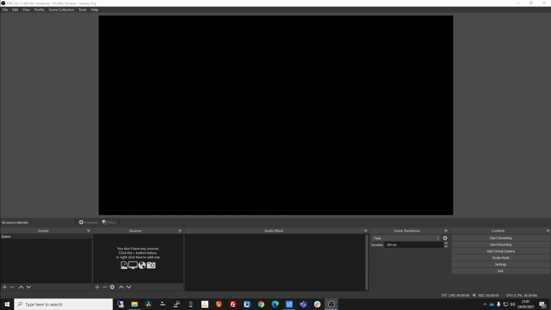Okay, so what this tutorial will teach you, once you've installed OBS, I've got the latest version running, which is 26.1.1, is how to create a scene. And by a scene, we mean this is the composite output that you're going to create by using a variety of sources such as webcams and the casting stream from the phone.